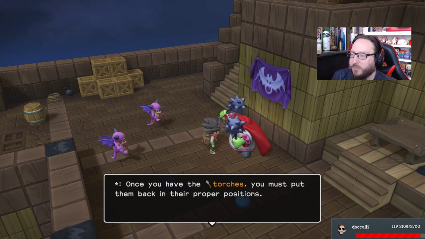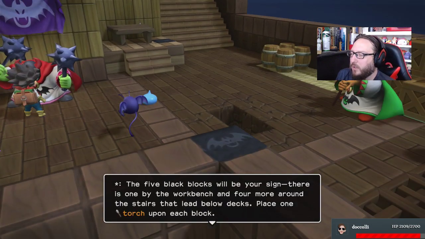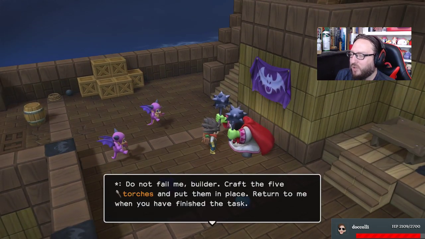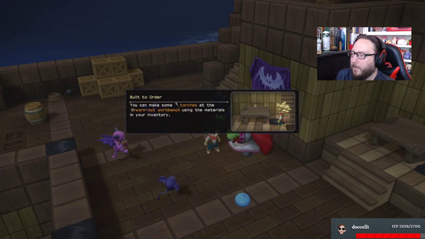Once you have the torches, you must put them back in their proper positions. Five black blocks will be your sign. There is one by the workbench and four more around the stairs that lead below decks. Place one torch upon each block. Do not fail me, builder! Craft the five torches and put them in place.